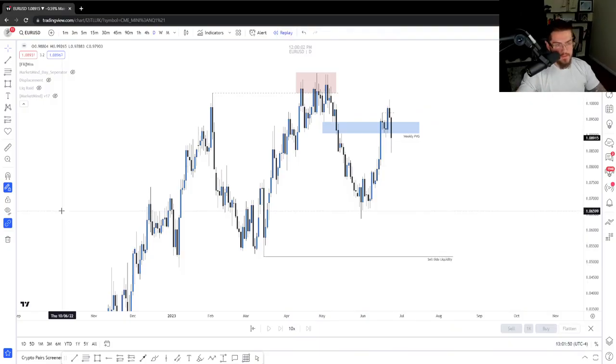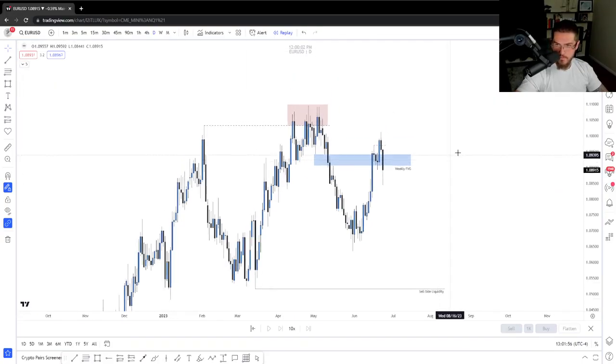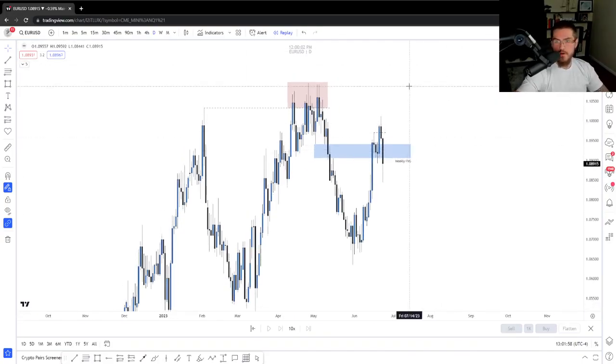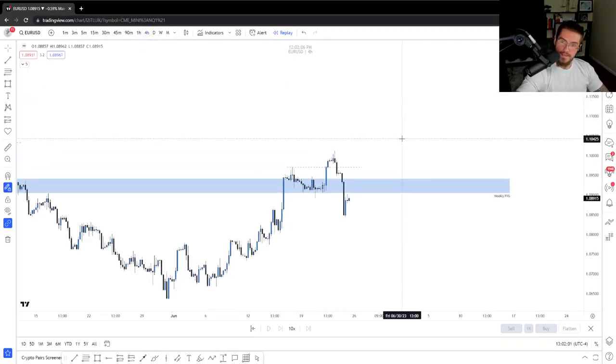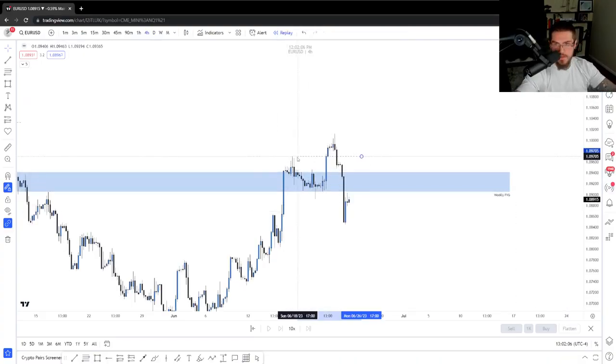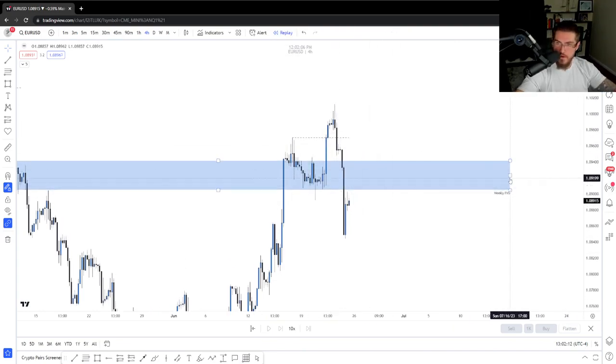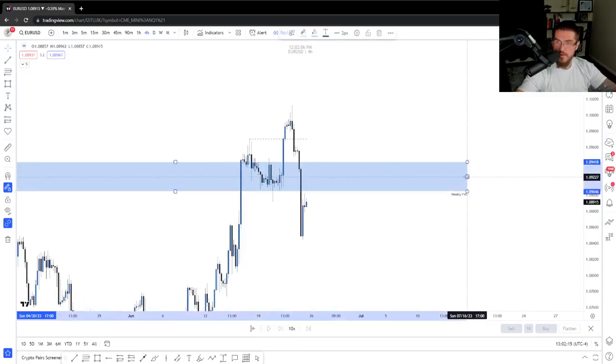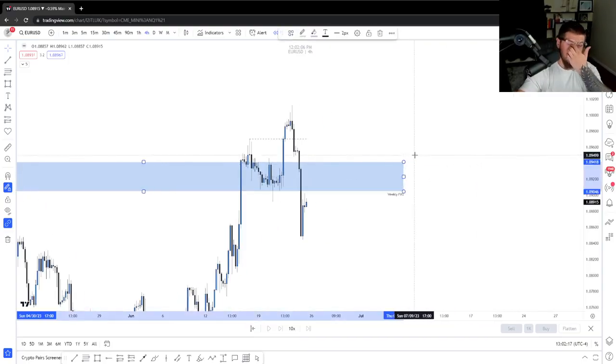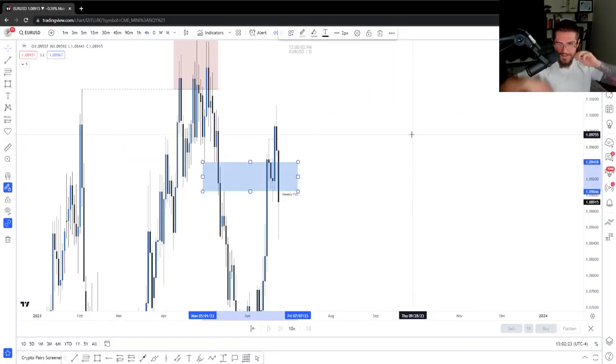Oh wait, do I still use 4-hour to confirm the weekly POI? Usually I like watching a daily. I'll do the 4-hour if it's a little bit more aggressive. In this example I probably should be using the 4-hour to be quite honest, because I would be looking at this as a higher probability circumstance. But you can use the 4-hour as a more aggressive confirmation of the weekly. I guess my brain's just making me want to really see confirmation, because you're actually right, Hi. So I would probably lean more towards this scenario playing out.